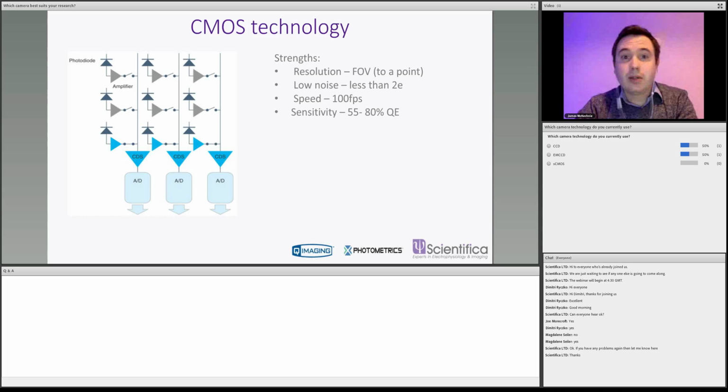The nice thing about it, though, is that you get these very high speeds. For a 4 million pixel sensor, you can end up going 100 frames a second with a read noise of less than 2, even 1.5 electrons. They have similar sensitivities to a CCD camera, so you're not losing out there. And a large field of view. You get a really big sensor here while still reading quickly.